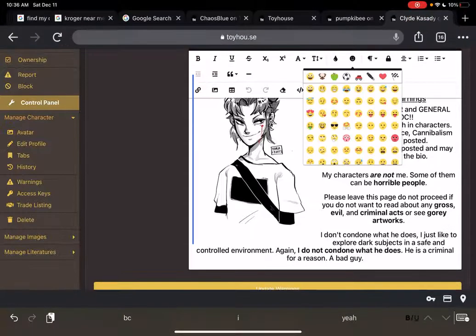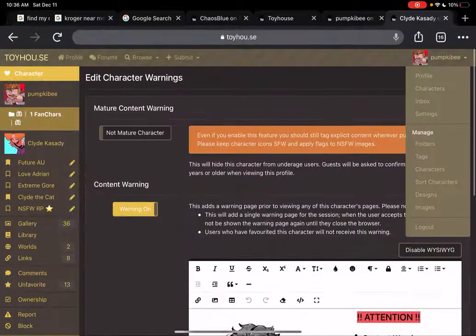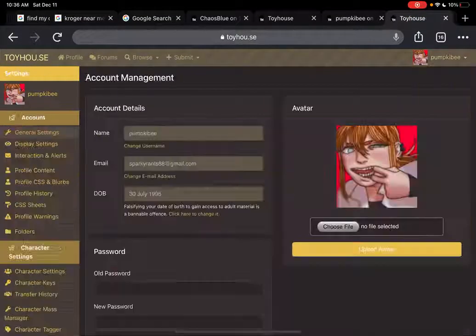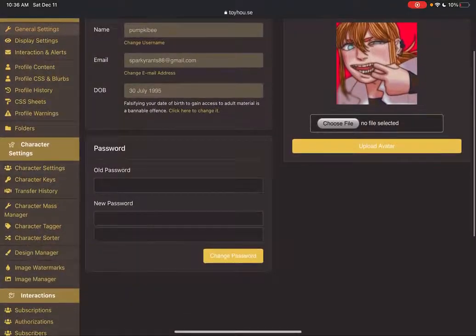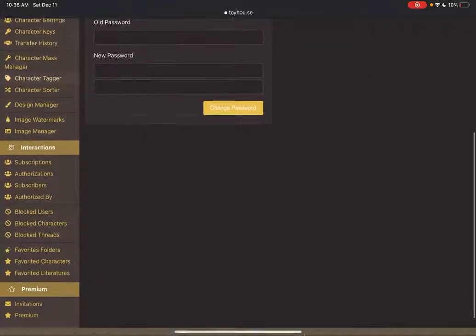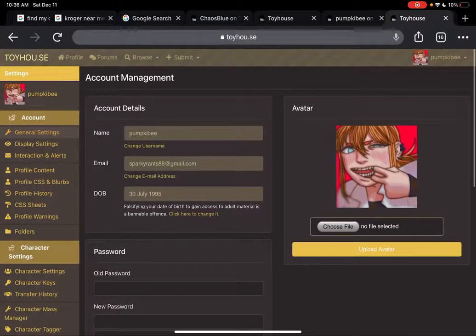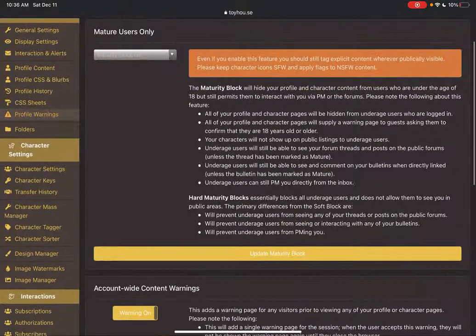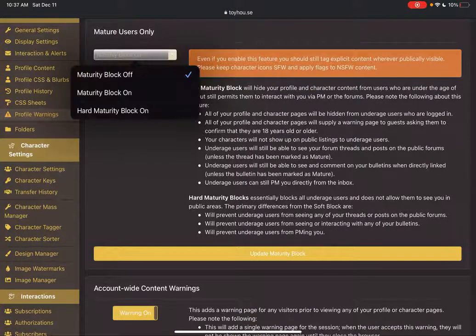There's a way to turn off the ability to see these in your settings somewhere. So let's try to look together really quick. Profile warnings, there we go. So basically, you turn off maturity block if you want.